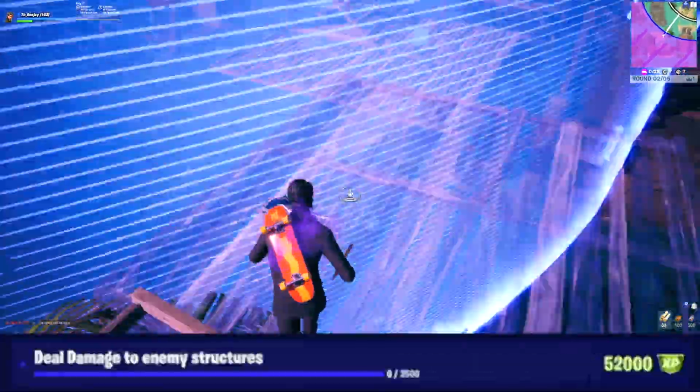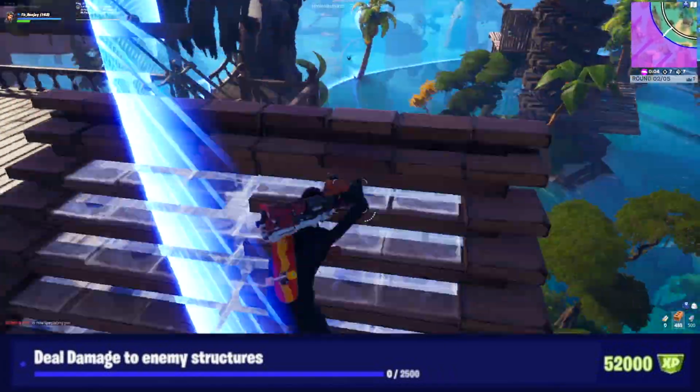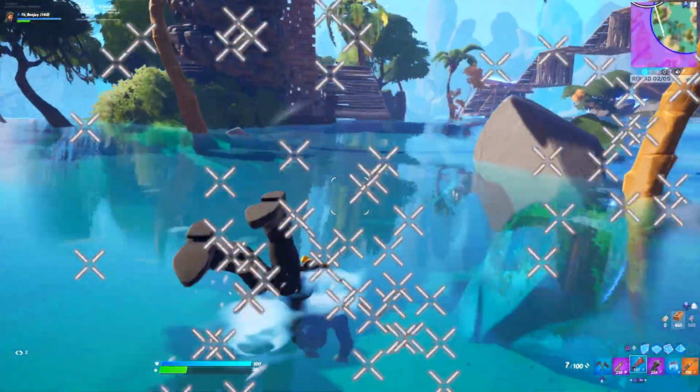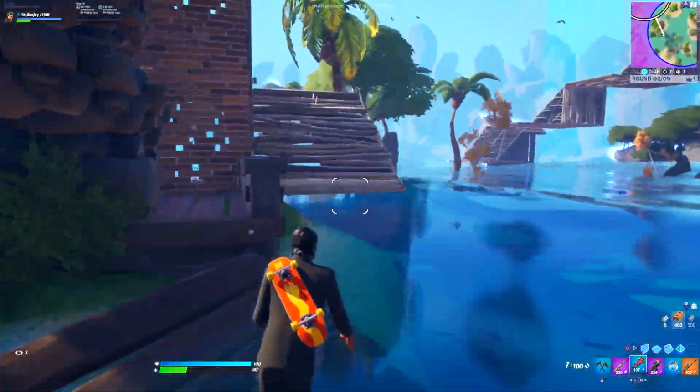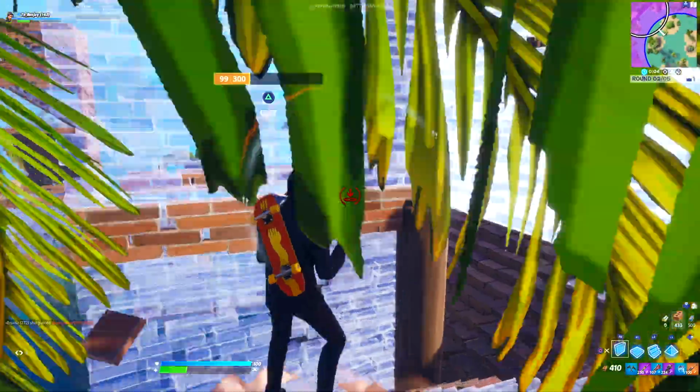Next, deal damage to enemy structures. For this, you need to deal 2,500 damage to enemy structures. For this, I would recommend just spamming. Just keep spamming. I mean, obviously, they're going to keep building if you keep shooting at them. So if you just keep laying on the trigger, keep playing pretty aggressively, you should be able to complete this challenge pretty quickly.